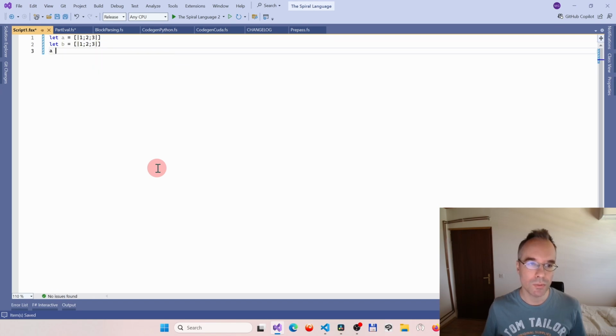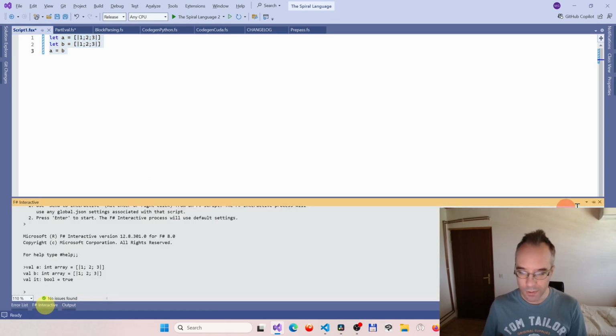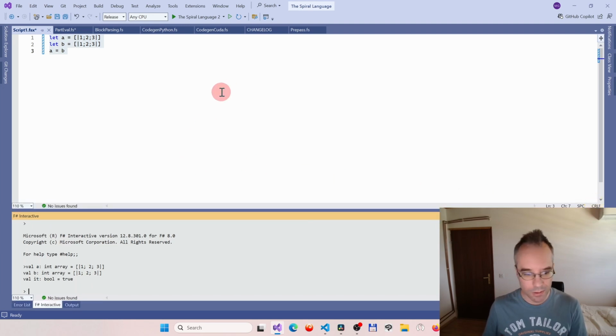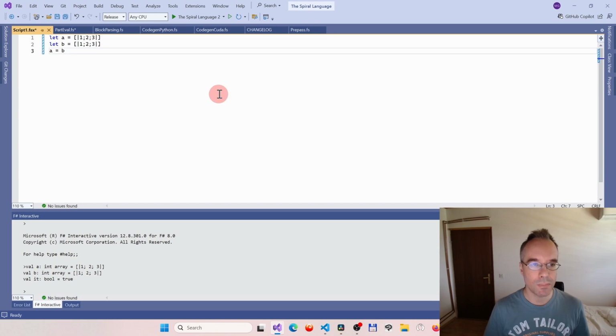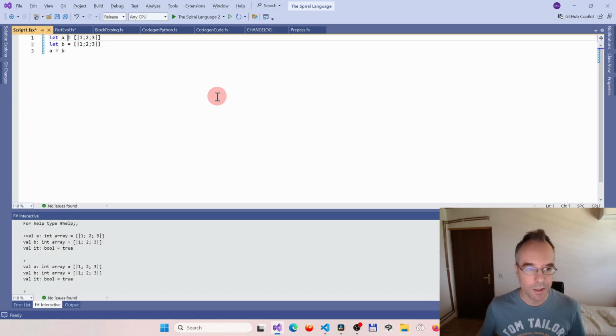And then we can just do A equals B, and it will actually compare it structurally. And it's kind of annoying how it doesn't pin it automatically, instead it just closes it. So, okay, you can see what happens when I press Alt-Enter to send it to the F# interactive. If we make one of the elements different, then the arrays are not equal.